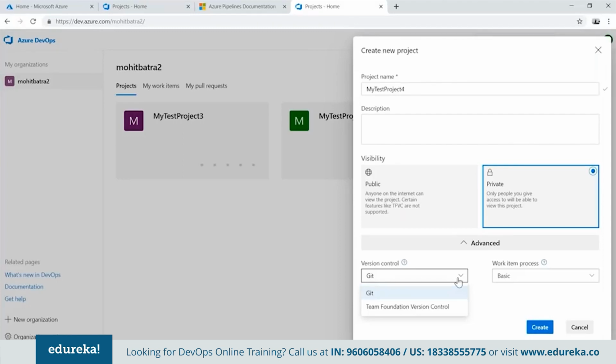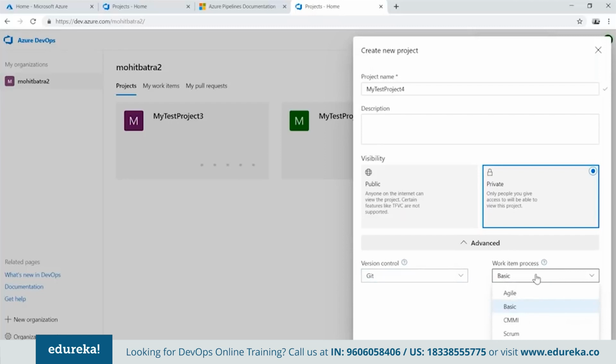Of course, with time, they will keep adding more source control or version control repositories here which you can use. But the most common one, which everybody knows, is Git. We also have GitHub, which is a repository for storing Git-based version control. And there is something from Microsoft, which is Team Foundation. If some of you have worked before with TFS, the Team Foundation Services, this is the one. It is totally up to you how you want to store your code. So I'm going to select Git right now.